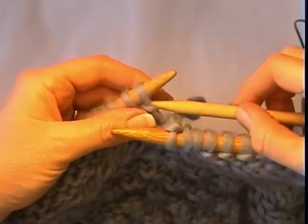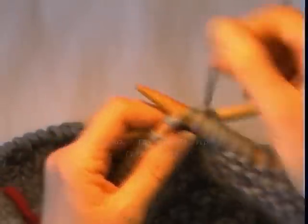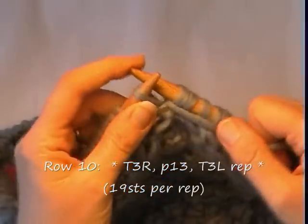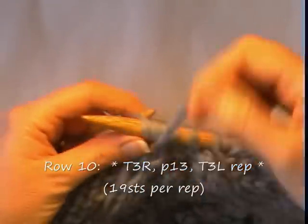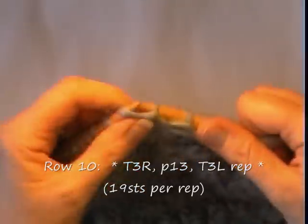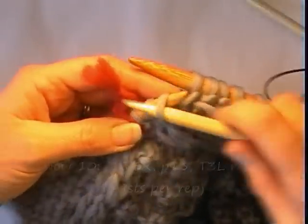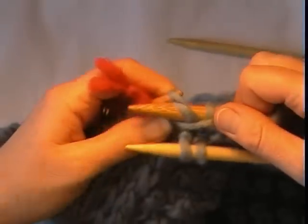Row 10. Slip the next stitch onto a cable needle and hold at the back of the work, knit 2. Then purl the stitch from the cable needle. Proceed to purl another 13 stitches. Once you've purled those 13 stitches, you'll need your cable needle again. Slip the next 2 stitches and hold in the front of the work, purl 1, and then knit the 2 stitches from your cable needle.